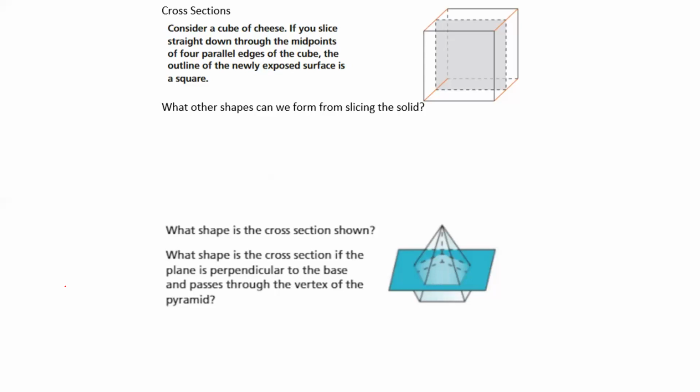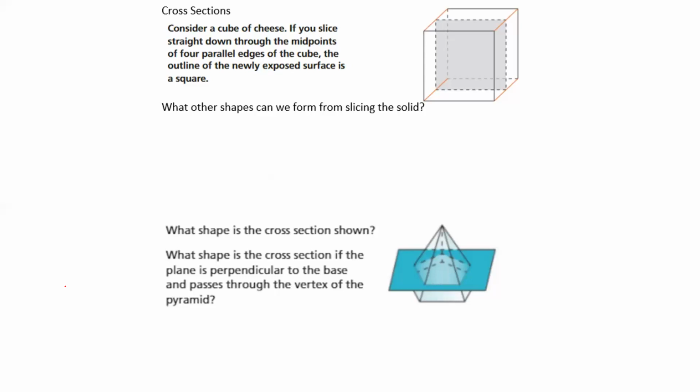So I heard a couple of things already, but tell me, how would you slice it to get some of these shapes? So they already started off by giving you some idea in the actual question. I phrased my question a little bit different. First, it said, what's the shape that's shown? Yes, that is a pentagon. The second one asked if you were to slice it through the vertex at the top, what shape would that give? It's going to give you a triangle. So if you sliced it right through the vertex at the top, it's coming to a point, right? So the only 2D shape that you can get going through that vertex is going to be a triangle. Now, there's lots of different triangles you can get, depending on what angle you slice it at.